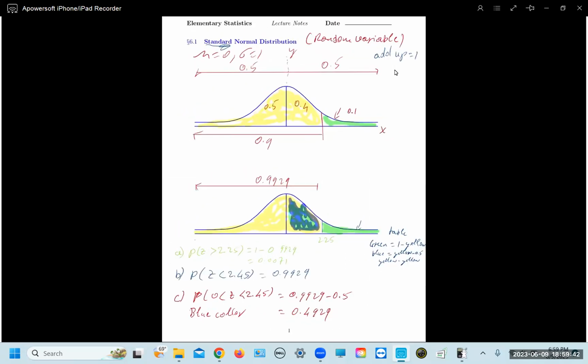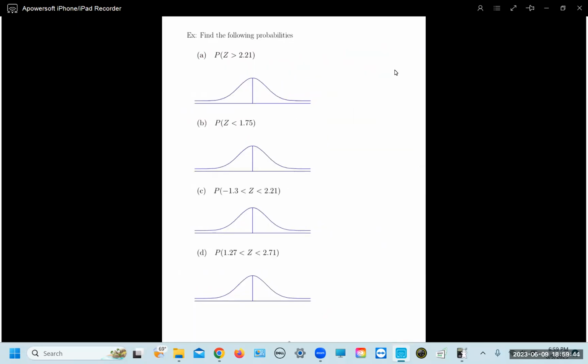Okay, so let me show you with the table one more time, and then I can show you with the calculator. Find the following probability: P of Z greater than 2.21.